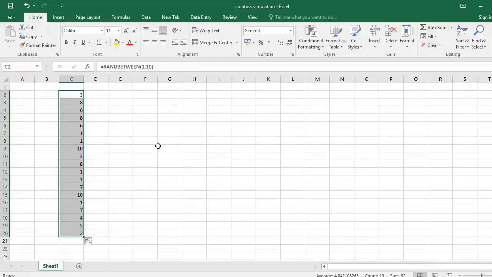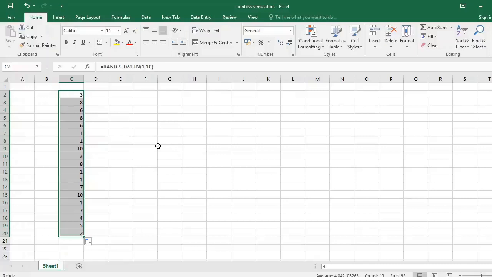Now there is something very important that we must know about the RANDBETWEEN function. What is clear is that yes, it has generated numbers from 1 to 10. But what is the probability distribution of getting these numbers? What is the probability of getting 1? What is the probability of getting 5 when we use such a formula?